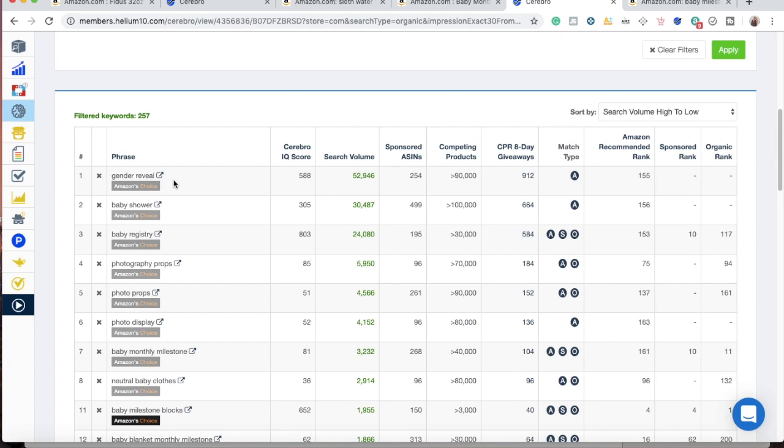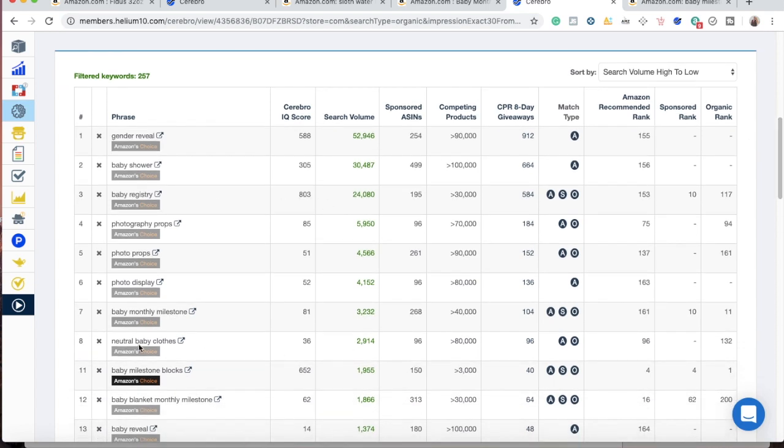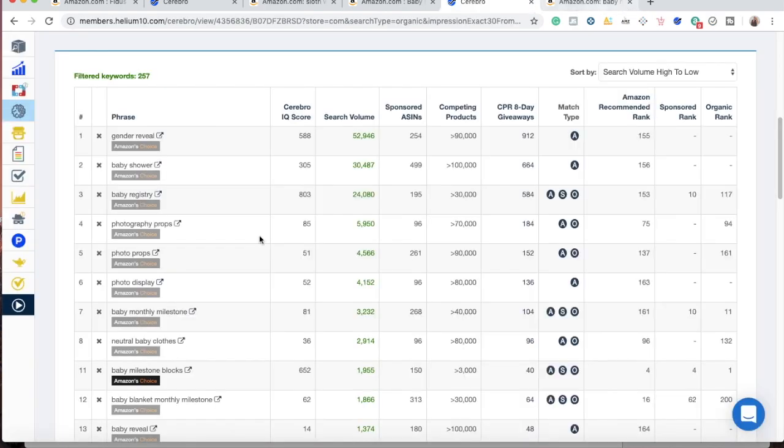Now, the main keywords for this are these: gender reveal, baby shower, baby registry. But it's technically not the main keywords. What it is, is very broad keywords that you could probably get a lot of sales from. But the main keyword would still be baby milestone blocks, because that is the keyword most relevant to this product.